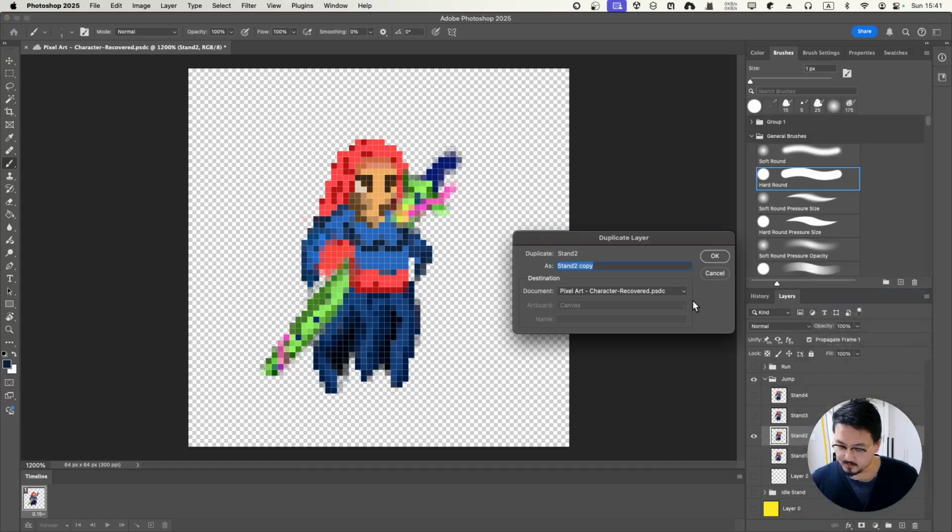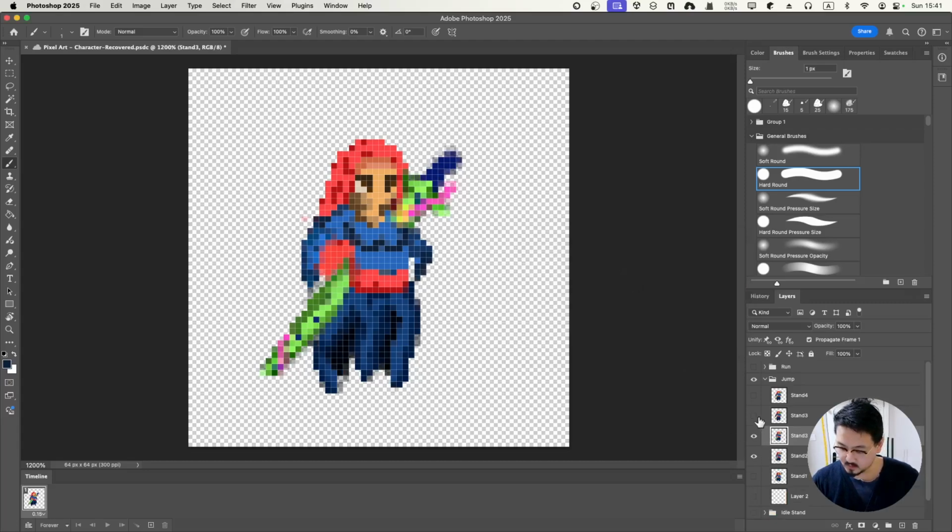Duplicate layer. Okay, and I'm going to call it stand 3. This stand 3 is definitely going to be a little bit different than stand 2. So stand 3, let's change a bit. The clothes should wave a little bit, left and right. I'm going to do a really simple left and right movement.